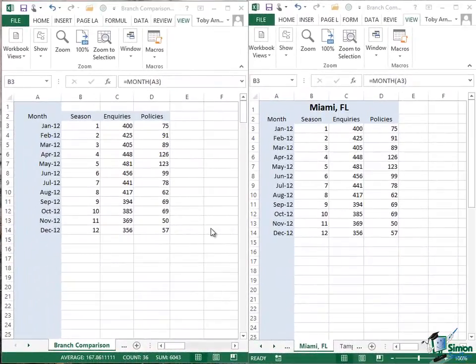Now to set up these links, there are a couple of very useful ways you can go about it that you may not be aware of. One of them is, let's suppose that I want to paste link the Miami figures onto this branch comparison sheet.